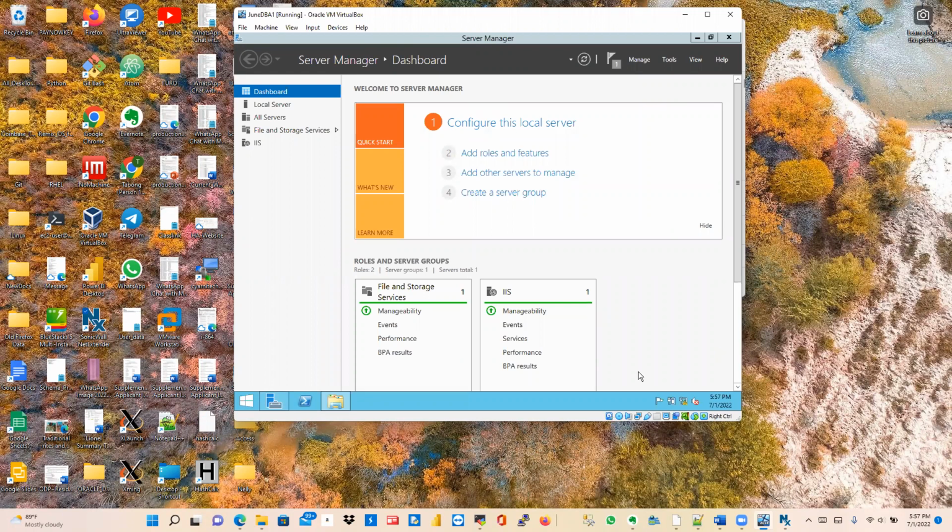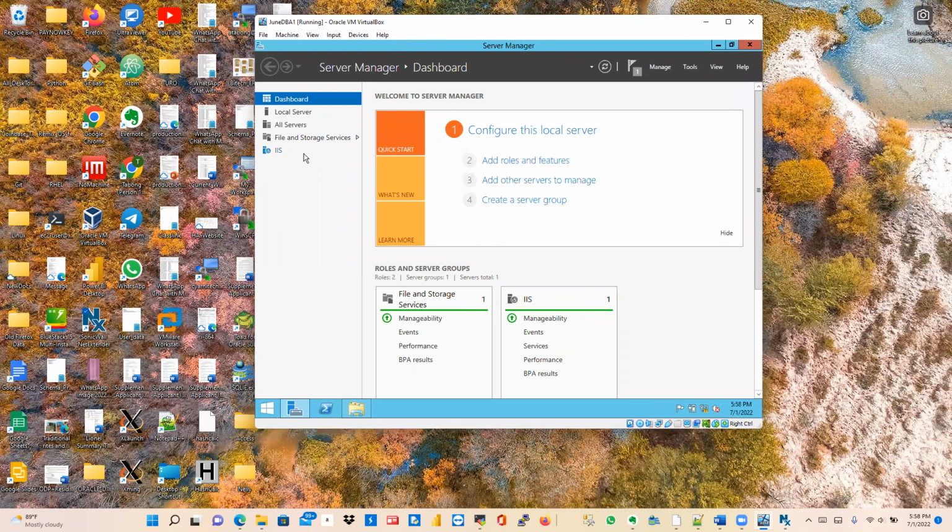Okay, at this point, we are now ready for SQL Server. Okay, so what have we done? We have created a new virtual machine. On the virtual machine, we installed our Windows operating system. After configuring our Windows operating system, we added .NET Framework. We also, during the creation of the virtual machine, gave some resources like storage and memory. Okay, and now everything is set. I've met the prerequisites for installing SQL Server.